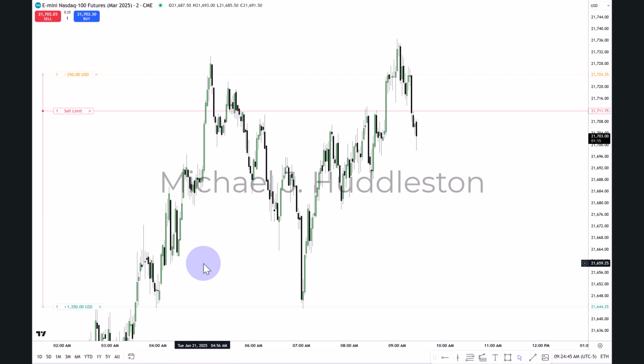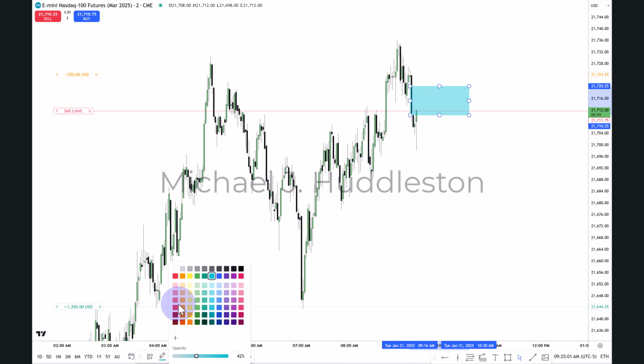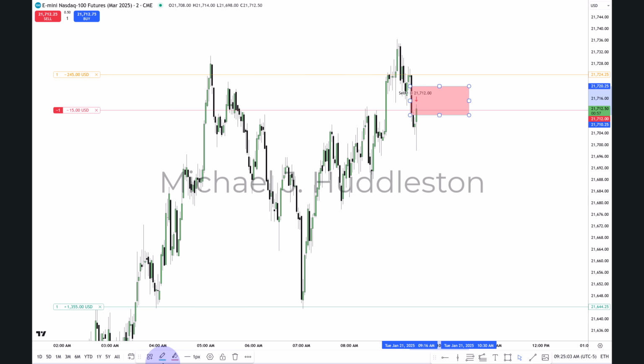Okay, so there's my target and my stop loss. The stop loss is above the first candle in the SIBI, which I'll note for you here. I'm including the volume imbalance. You'll notice that at the lower end of it. And now that we're back inside of it, the limit order to be short one contract has been filled.